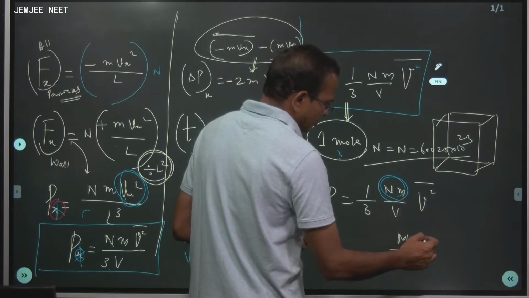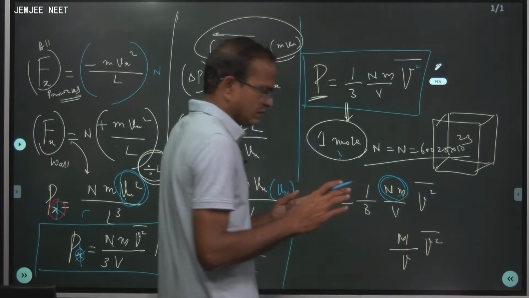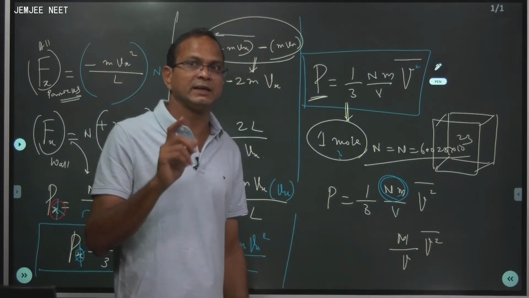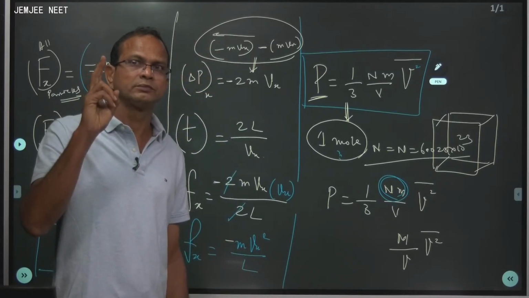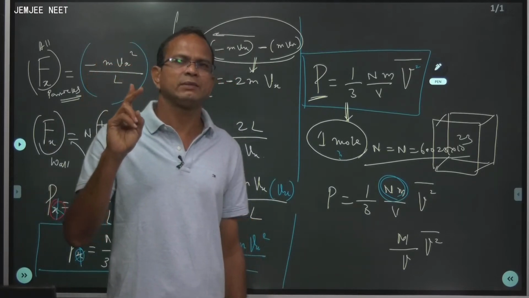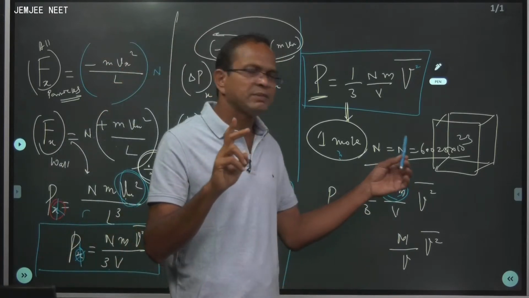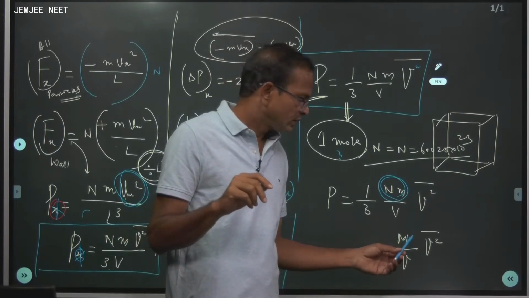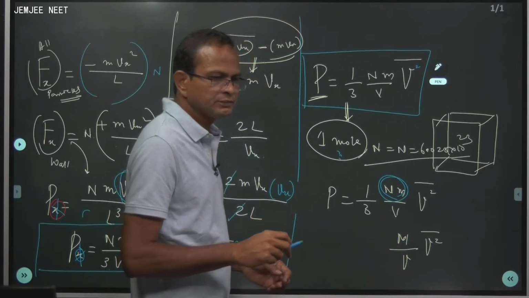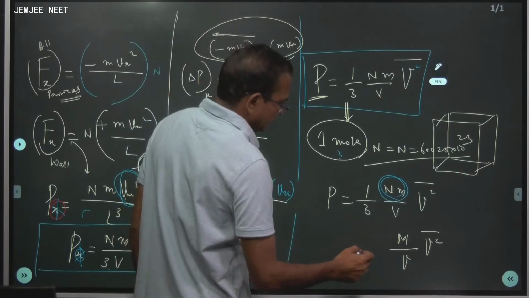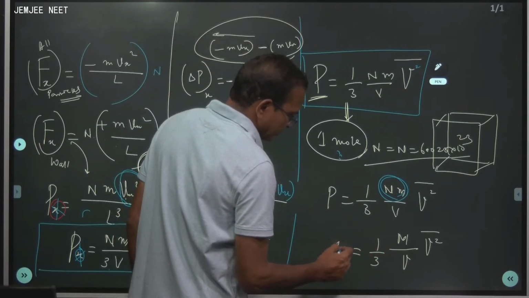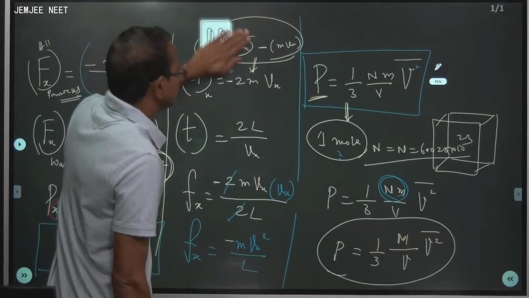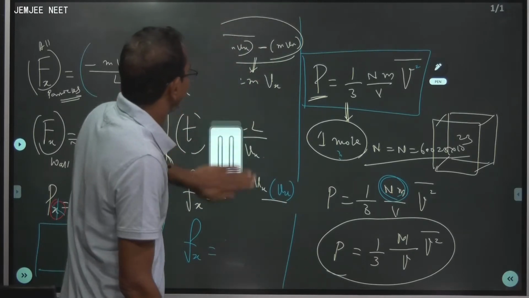Suppose I am filling hydrogen in my container. Suppose my container has got 1 mole of hydrogen. What is this M value? Hydrogen H2, 2 grams. Had I got nitrogen in my entire 1 mole, what is this M value? Nitrogen, 28 grams. It goes like this, 1/3 pressure. Now you cross multiply this. What do you get?